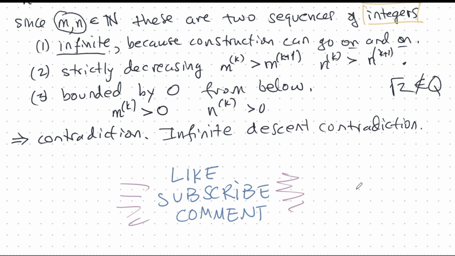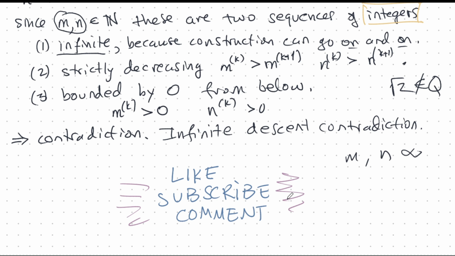And what if you try arguing that there's an infinite number of integers, they can go on, and eventually these subtractions, like 2n minus n, you're going to get a 0 or below 0 or something. And so it can go on to infinity in the negative direction. No, because we proved that m prime and n prime are always positive. And what if you argue, but what if m and n are infinitely big? Then there's enough room for this infinite descent to fit in.